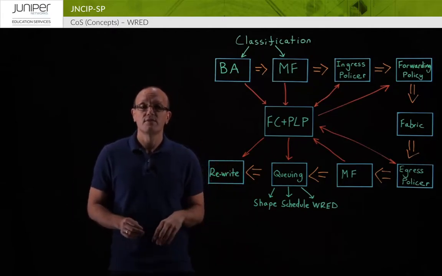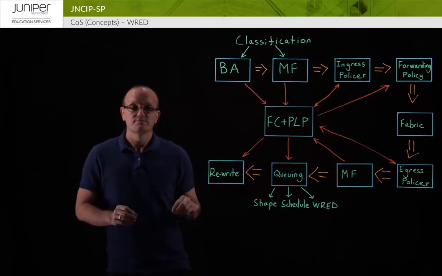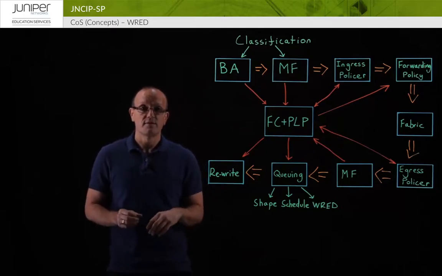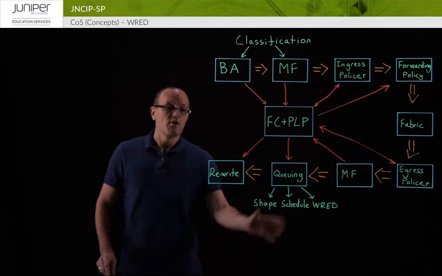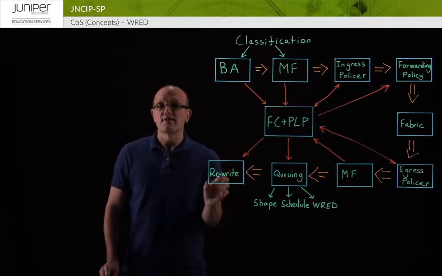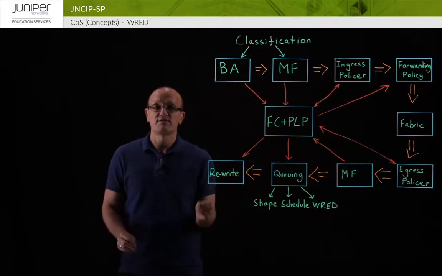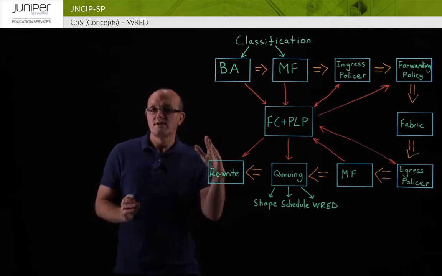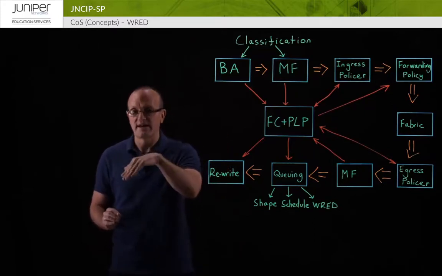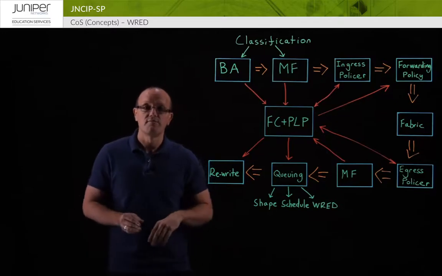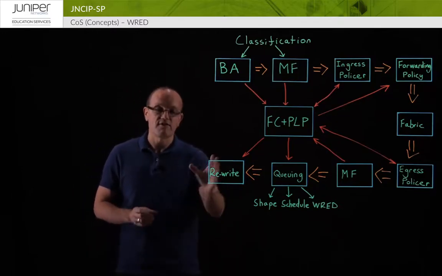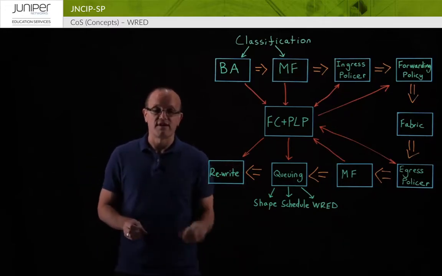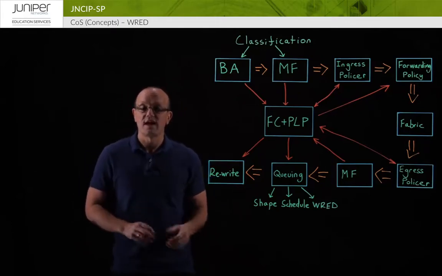Some time passes. These TCP senders now start to ramp up their window size again, start to ramp up the amount of traffic they're sending. And after a period of time, we then start to hit the transmit rate of this interface, we fill our buffers, we start to tail drop. So we have this continual oscillation between running at line rate, packet loss, dropping, line rate, packet loss, dropping. And this is obviously undesirable. We're not getting the maximum amount of traffic through this interface that we could, and all of the TCP senders on this interface are experiencing negative behavior.